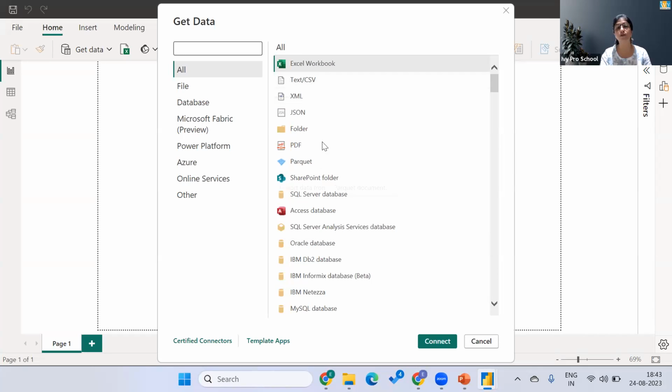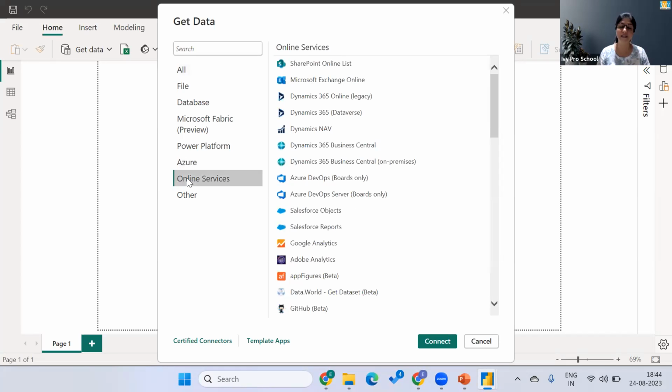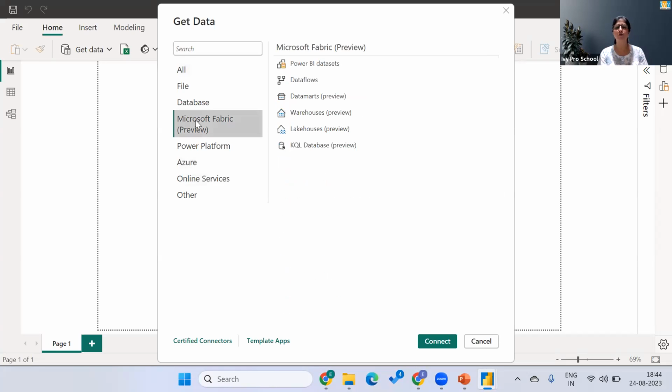And what you're going to do is, in this first place, it shows up what are the various sources of data with which Power BI can work. Pretty much captures all the different possibilities that we have. It has servers, it has static files, local files, it's got folders, JSONs. It's with the Azure cloud platform, it can do it from some online services like Google Analytics. You can connect and get the data and start working. And the newest thing that Microsoft is trying to bring is Microsoft Fabric. It kind of has a preview over here for that as well.